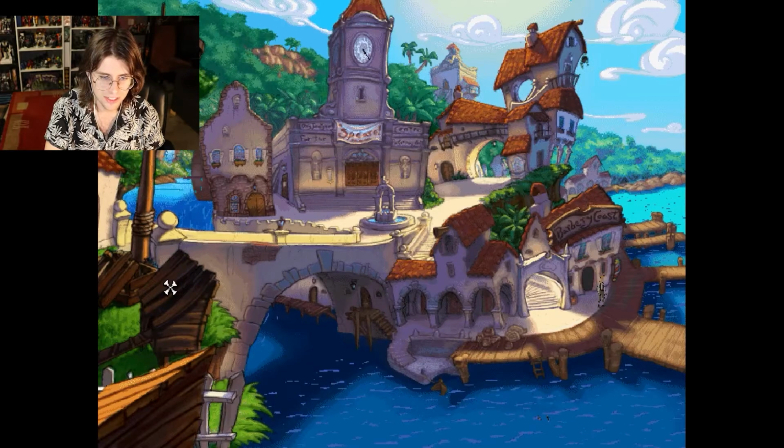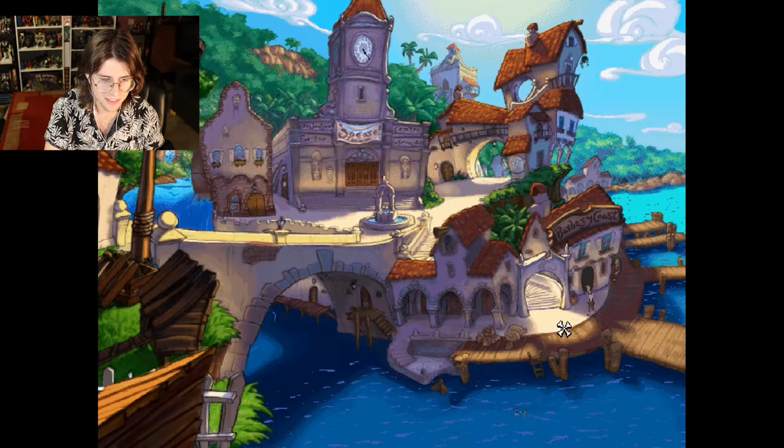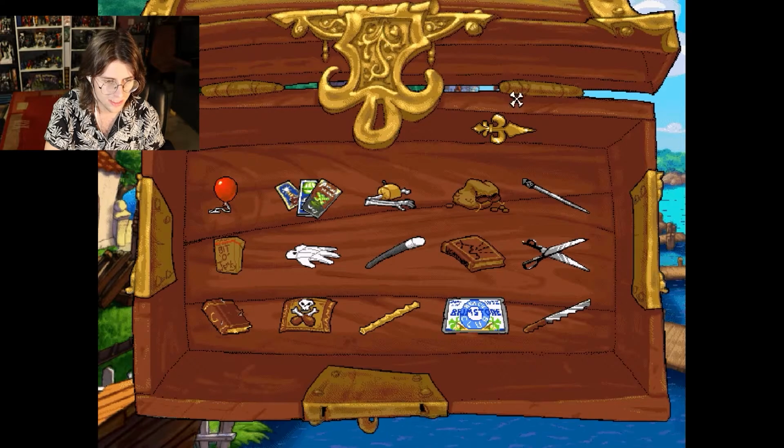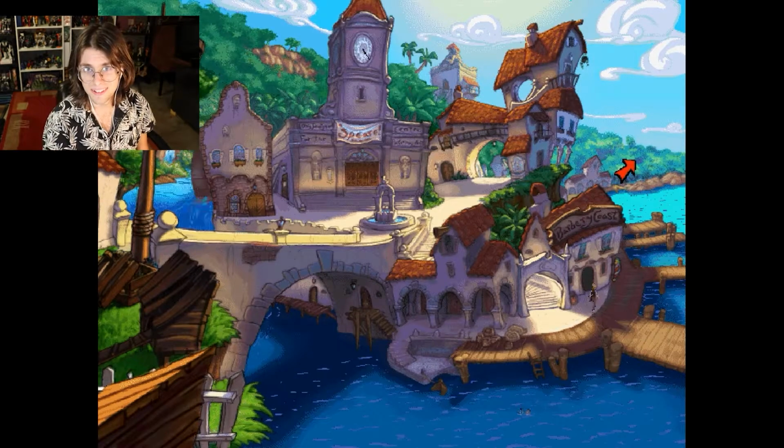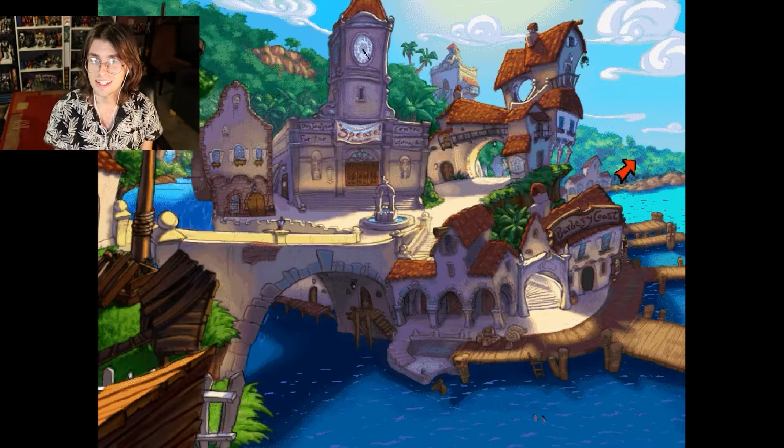Meanwhile, Guybrush is just chilling out on the pier. So next up, now that we got our crew, we need our map. So we're gonna head out to the old cabana, maybe stretch out on the beach, get a nice little tan.